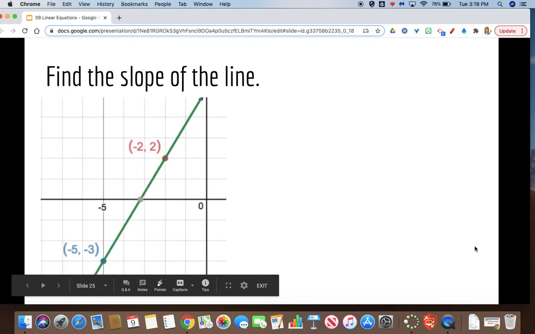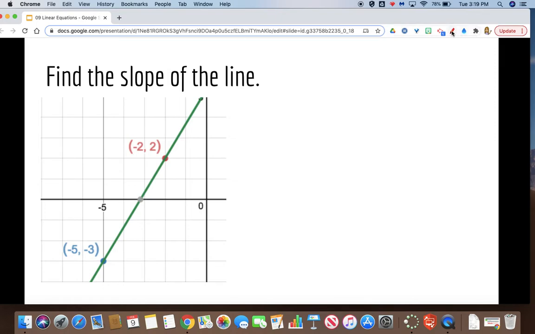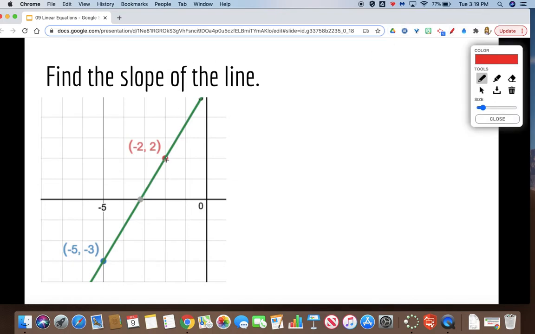Let's look at this one. Practice writing your triangle. If you want to press pause, you can try it. Remember, your right triangle can go either direction, either back and down or forward and up. So my rise is 1, 2, 3, 4, 5 boxes. My run is 1, 2, 3 boxes. This is a positive line going in a positive direction, so it's a positive slope. 5/3 is simplest form. Even though it's improper, that's okay.